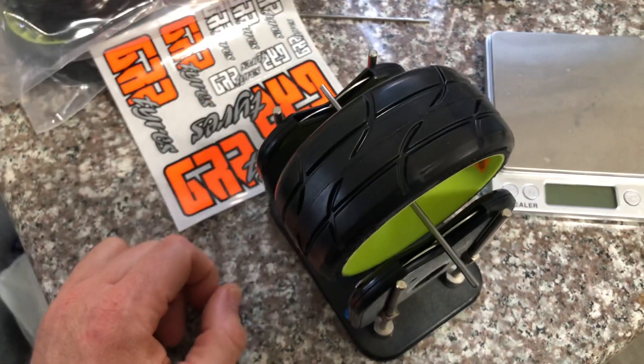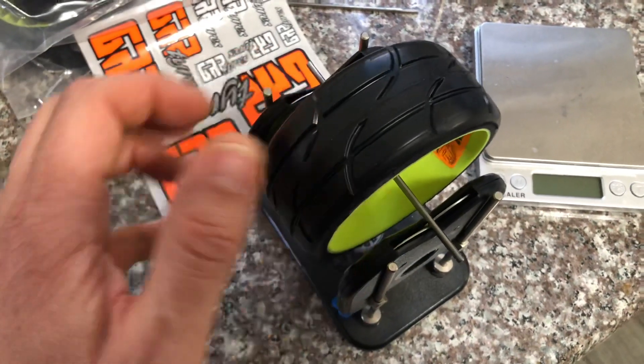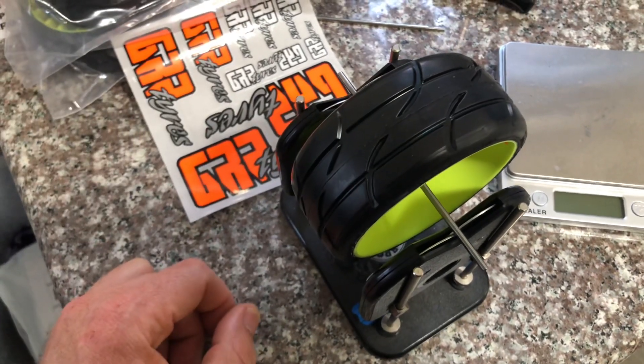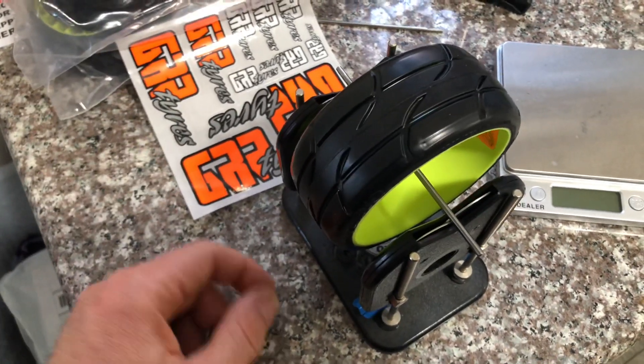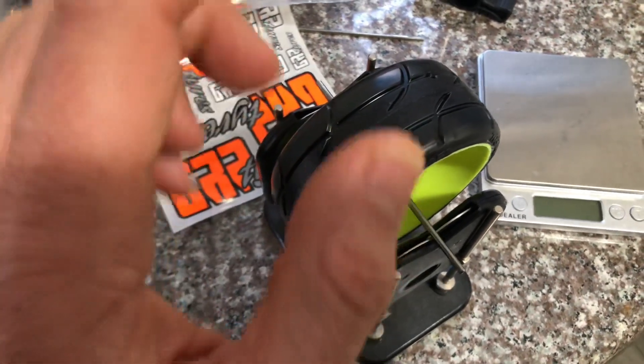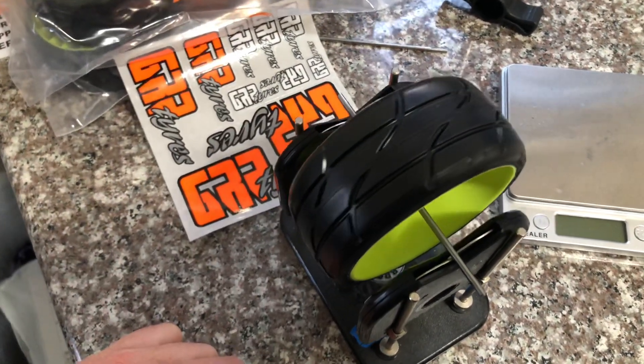Anyways, I'm gonna balance them all up, pre-sand them a little bit, break them in on the bench, and probably run them on the type in on Monday. See how they go. Gonna go through a couple more, see if they need them over closer than this one. But this is pretty close for being balanced — but guaranteed 100%? No, definitely not.